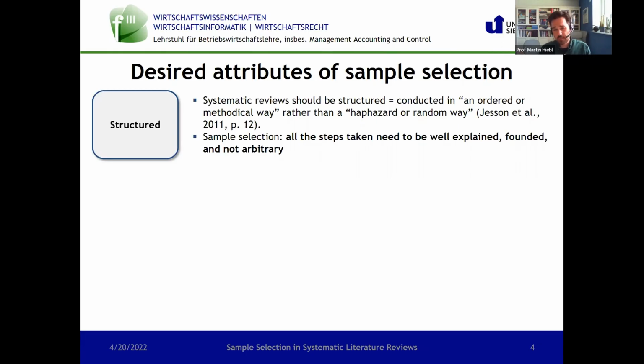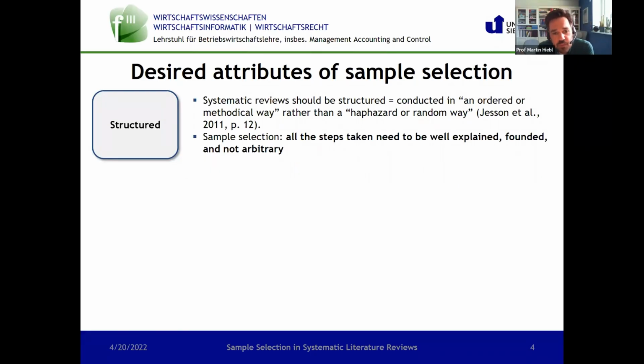But still, when applying those attributes, I found several ways where these earlier papers could have been conducted even more systematically, even more structured, even more transparently. And so it's important to keep in mind that what I did in this paper is really deriving those 3 attributes from the related methodological literature, and then applying it to a large sample of earlier systematic reviews.